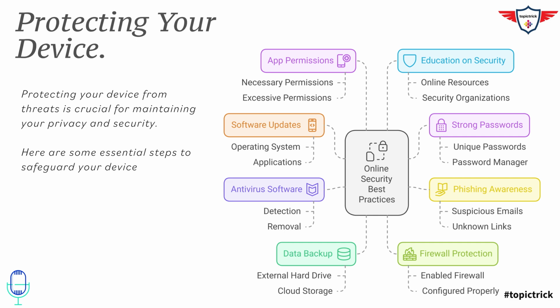All bad signs. Exactly. If you notice any of these symptoms, it's important to take action immediately. What should we do? First, disconnect your device from the internet to prevent the malware from spreading. Then run a full system scan using your antivirus or anti-malware software. It's like calling in the digital cleaners to disinfect our device.